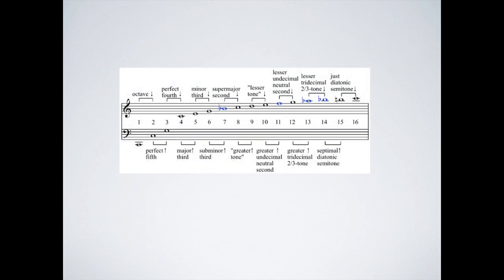And here is the overtone stack, or the harmonic stack. So this low C here, you will notice we have a harmonic. The second harmonic occurs an octave above. This one's the first. Then the third occurs a perfect fifth above that. And then we jump a perfect fourth to middle C. And then it's a major third to the E, and then a minor third to the G. And then we get the B flat. And then we step up a whole step to the C. It's actually creating a dominant 7 chord.